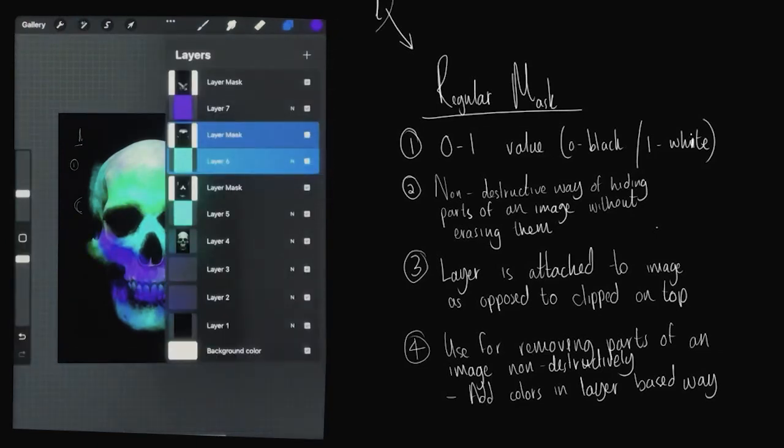So that's what a non-destructive workflow is. Non-destructive means that it is not overriding a previous image. It is not changing the original image in any way that is permanent. It is something that is very easy to undo or change, no matter how late in the process it is.